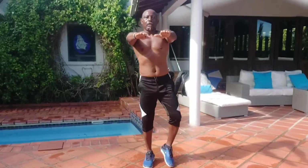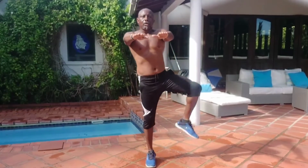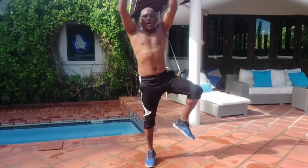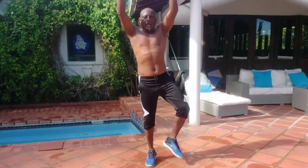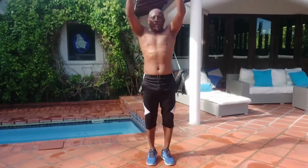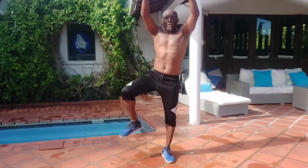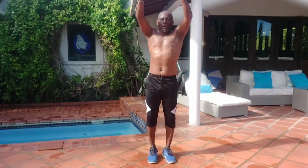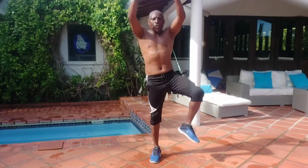I'm not counting right now. I'm just showing you guys the actual position and the routine. And straight up. All this time I'm working my lower body. If you realize, my arms are also getting a nice workout, because once you have your arms extended, you'll get tired. But you don't focus on the arms, just keep the arms up. Always remember you're breathing. Five more. Four more. Three more. Two more. And one.